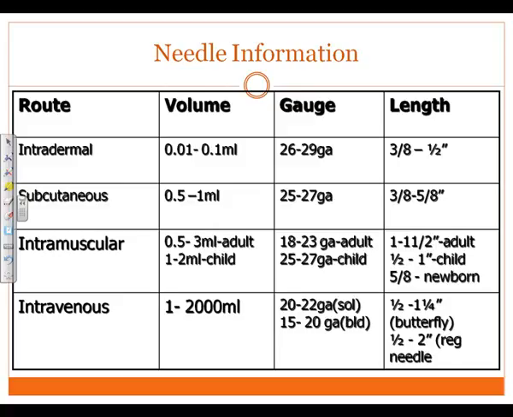All right, for your intramuscular, there are some differences here. For your adult, this says up to 3 milliliters. I think your book gives up to 5. I've never given 5 milliliters in one shot IM because that's a lot of fluid to give at one time. But the textbook says you can go up to 5 for an adult. And of course, it stands to reason that if you've got a little baby, you can't give them 3 milliliters, because that's too much.